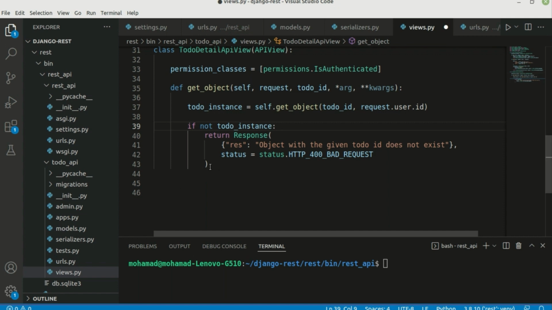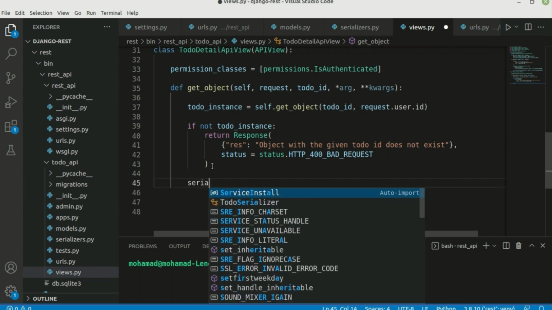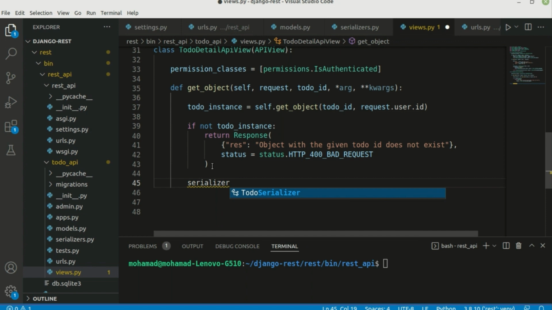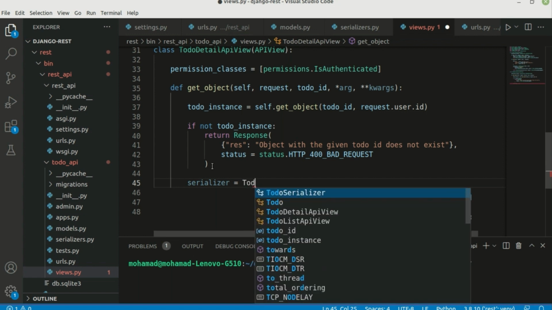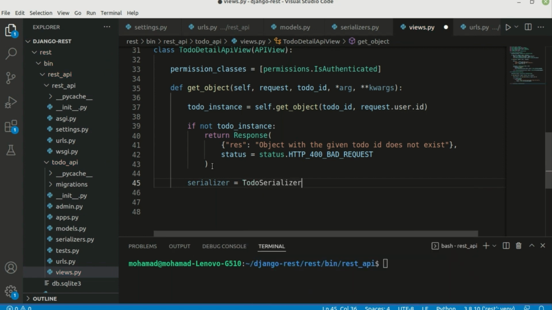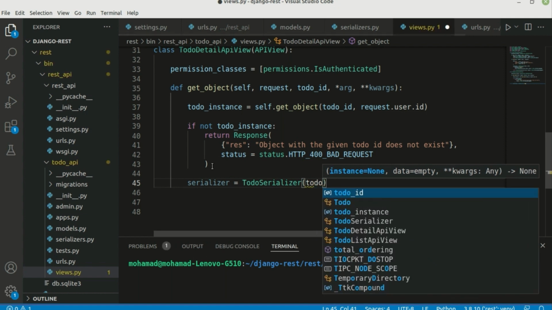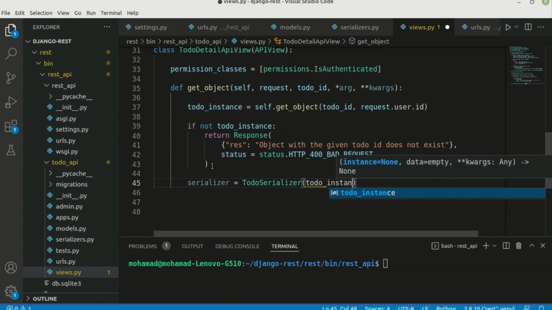So let's define a serializer, and so it's going to be equal to to-do serializer that we have imported right above, and so to-do underline instance, and here is what we're going to use.